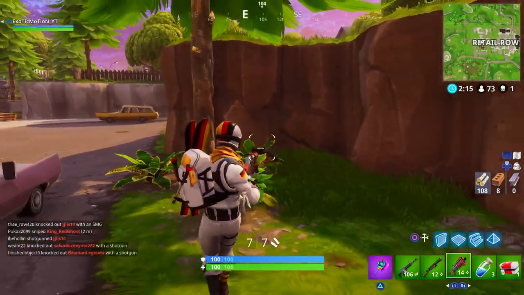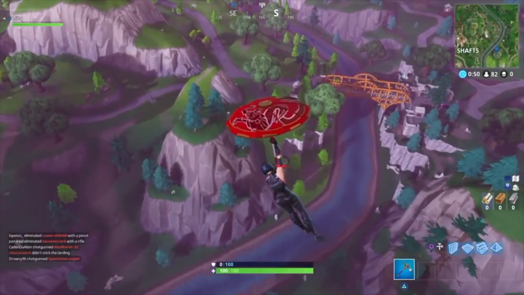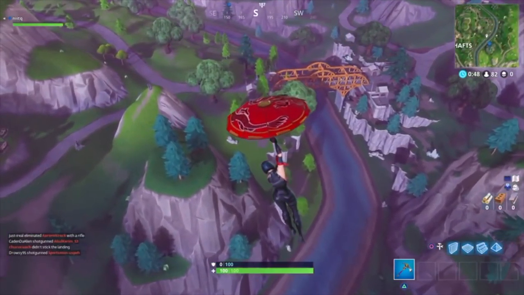We're gonna skip all the way down to one of the hard ones that a lot of people are trying to find, just because I know a lot of people clicked on this video looking for this one. It's search between a metal bridge, 3 billboards, and a crashed bus. If you guys don't know where the crashed bus is on top of one of the mountains, you're not gonna know where this one is, but a lot of people already know where the crashed battle bus is, the bridge, and then the 3 billboards.